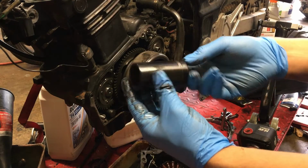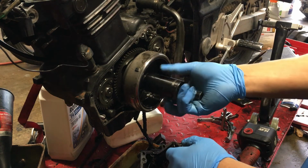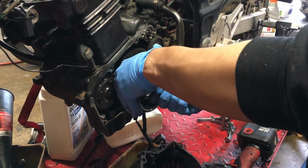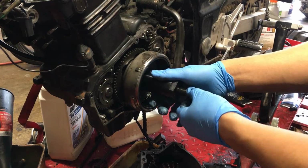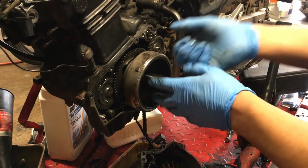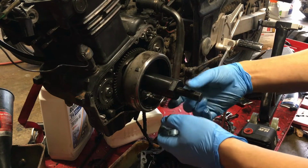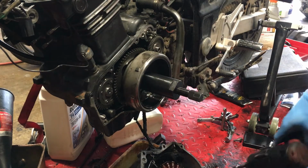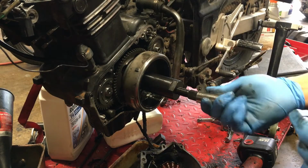Now, you get your tool. It's a M35 by 1.5 flywheel puller tool. So all right. Make sure it's seated. Make sure this isn't all the way in so you're falsely seating it, because you don't want to rip these threads off. If it's like one or two threads only on, you might pull them out and that would suck. So I would just make sure this is out all the way and this is tight. So there you go. Then all you need is a 17 socket. It goes right in there.